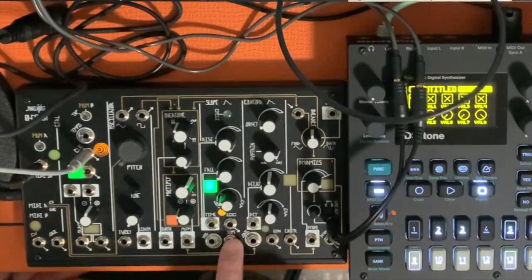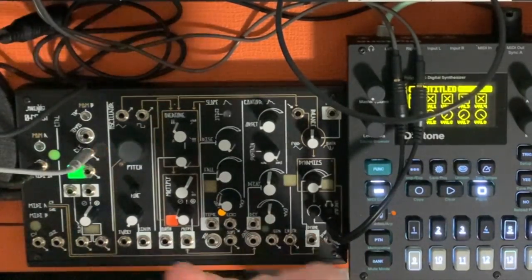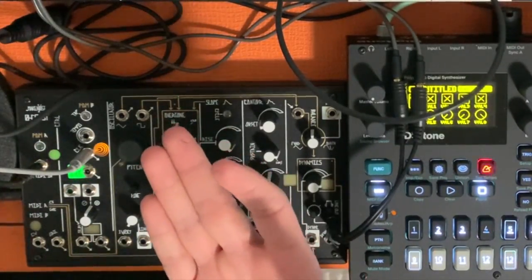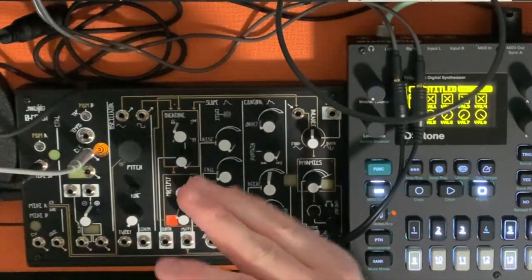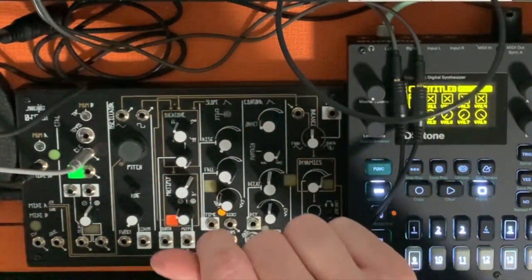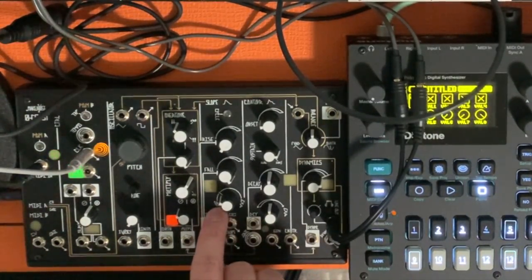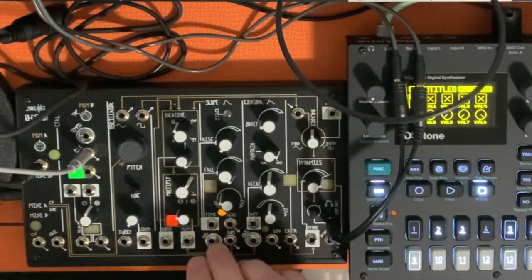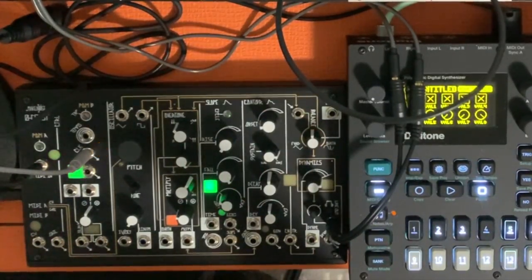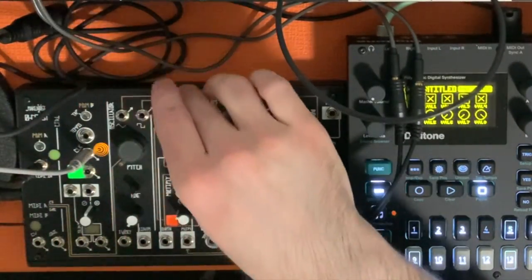Because the slope output is normal to the multiply, you're going to get that modulation without having to patch anything. You can break this connection by plugging a dummy cable into the multiply input, and that'll stop the slope modulation from automatically affecting it. All right, so let's talk about the slope. The slope is a two-stage envelope, or LFO. You have an attack and a decay called rise and fall, as well as a variable response knob, which goes from log to linear to exponential, also with a number of inputs and outputs. Since we're not plugging anything into the slope, we have to cycle it to create an LFO out of that two-stage envelope.